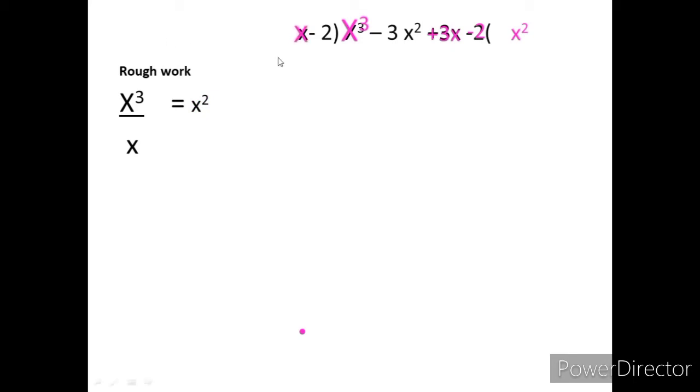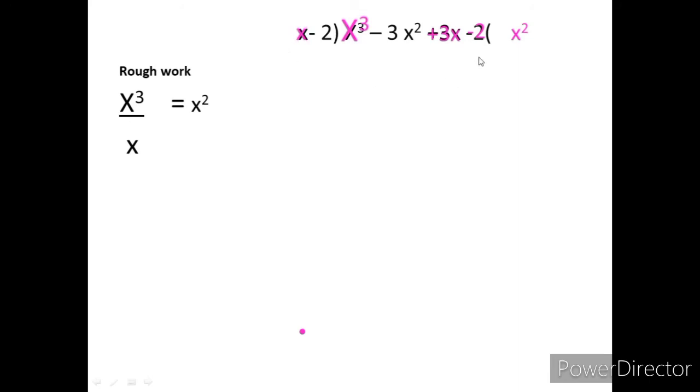So thereafter you have to multiply this x square with each and every term of the divisor. After you write down the quotient term, you have to multiply the quotient term with each and every term of the polynomial and write it down here. Okay. Now I will take here plus x, here plus x square. Now I will take here plus x, here also plus x square.